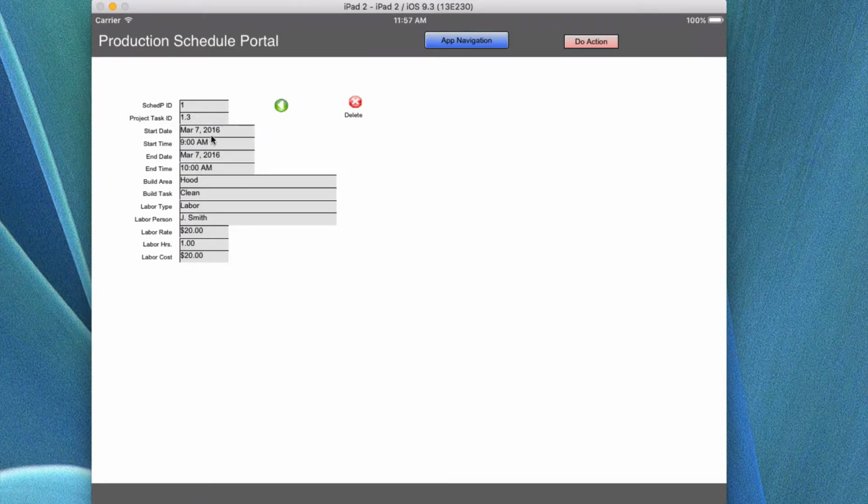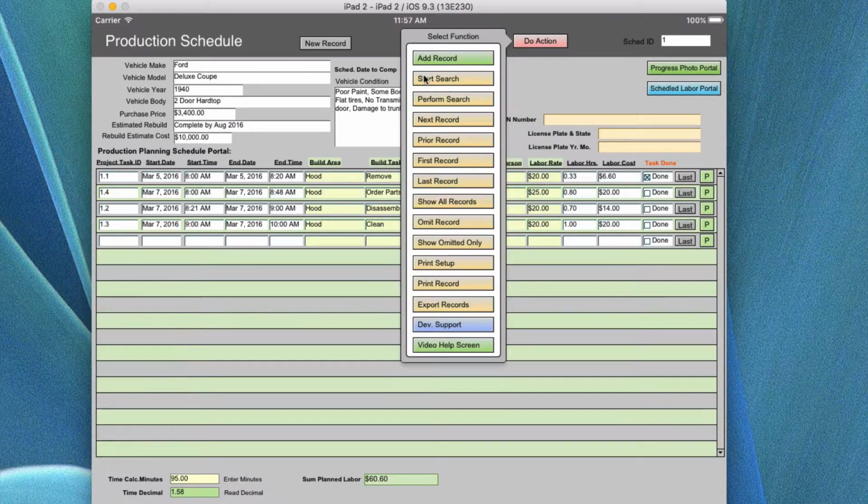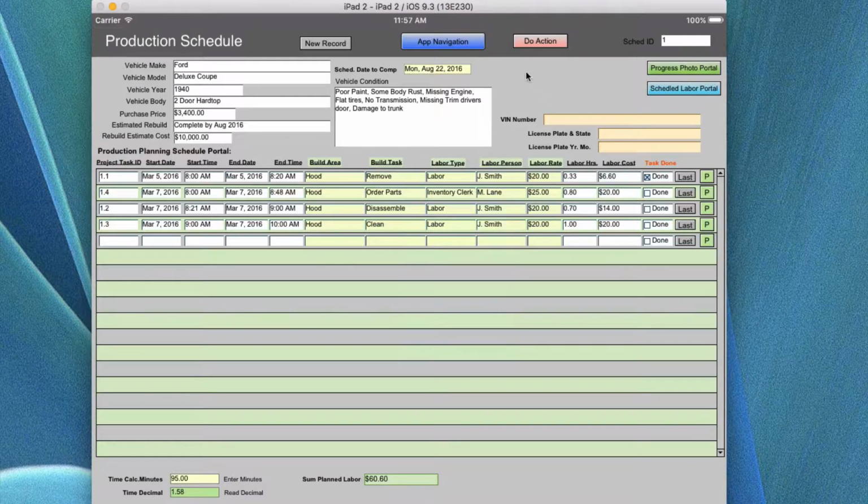We visited the production portal, which was this screen, and as you recall, you can do finds in here to find individual records in the portals that were in the main screen where you could not use the portal. For example, you cannot do a find in a multiple line portal screen, but you can go to the individual one and do your finds within that. When I say finds, that's a search, and if you're looking up here, it's called start search and perform search to find those particular records.